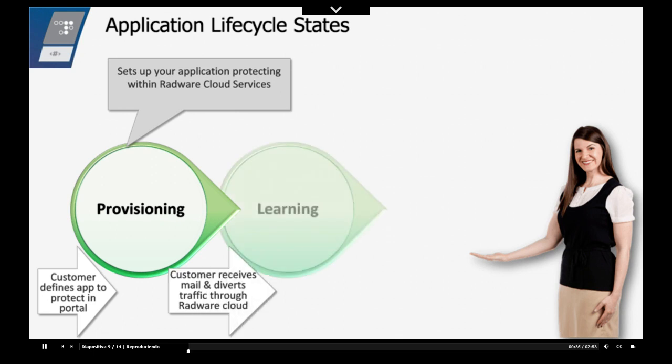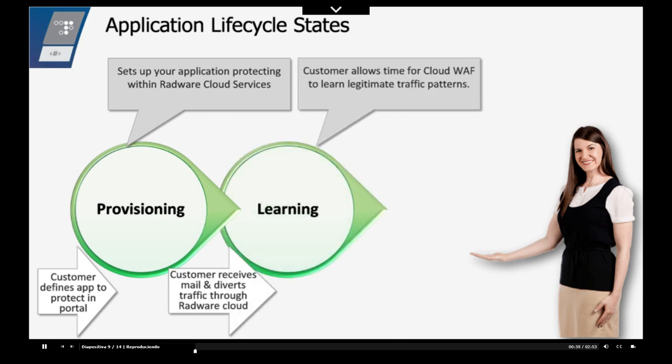As soon as a new application is provisioned, the service is ready to receive incoming traffic, to learn traffic patterns and build the security policies, so that attack traffic can be detected and blocked. Your application's DNS settings should now be updated so that requests sent to your application pass through Radware's Cloud WAF service and only then are forwarded to the origin server or servers. Real traffic to your application enables the service to initiate the traffic learning period in order to set up and refine the negative and positive security models.